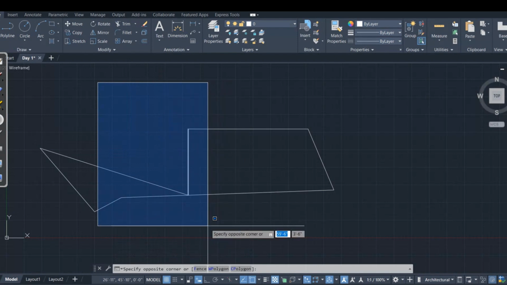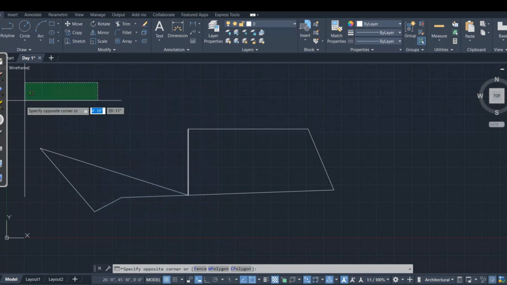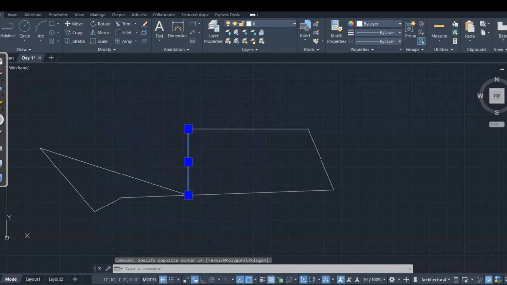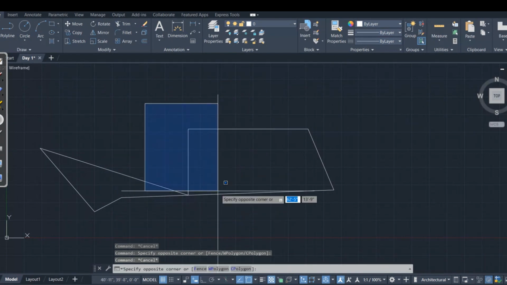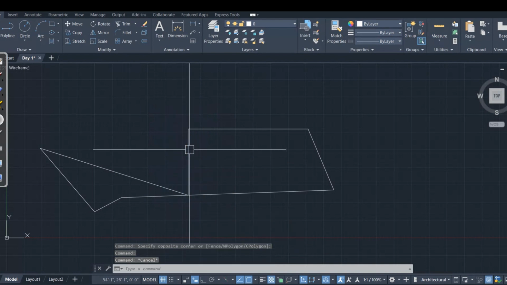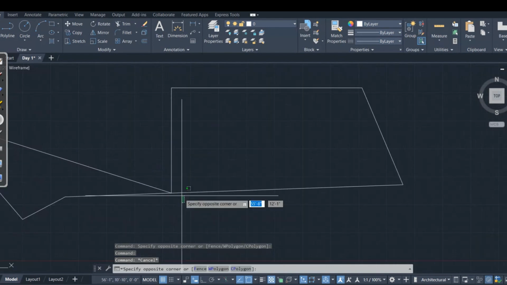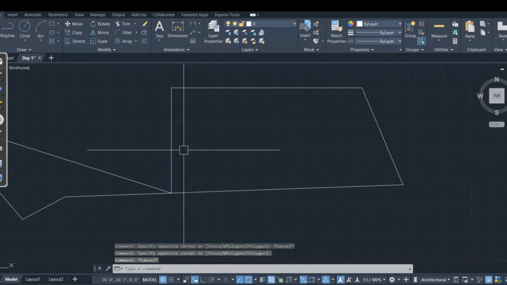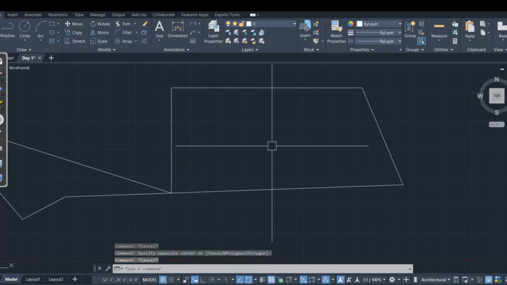Here by blue screen, it is only selecting this because the blue screen is covering only this line. But while selecting with the green screen, you don't need to select all, you just need to touch. You need to touch only like this.